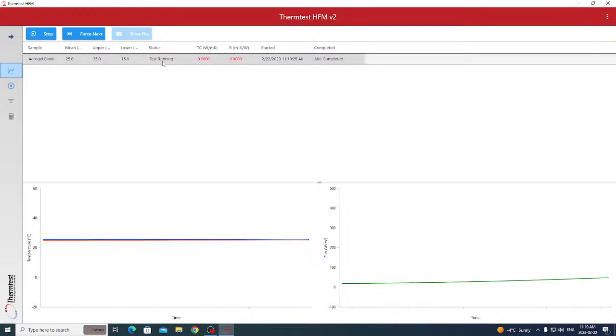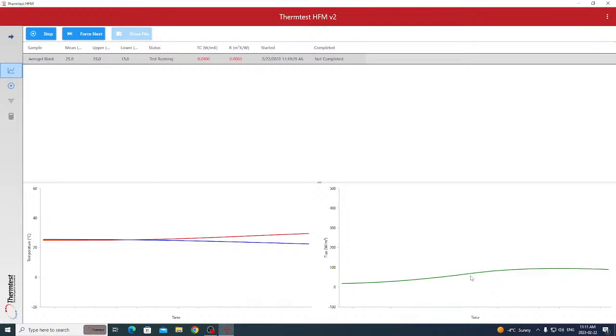Before I leave though, the status, you have a continuous update of status. So right now it's running the measurement. Here, the thermal conductivity and resistance are listed, and they go from red to green. Green meaning you have acceptable steady state condition. And here on the right side is our composite flux between the 2 flux sensors. So ultimately we're looking for the plates to come to temperature and stay at those temperatures stably, and we're looking for the composite flux to be in steady state condition. So the instrument itself looks for stability criteria, and then it proceeds saying once it's accepted, and it monitors that steady state condition for a length of time, and then once that's achieved, the results will be displayed and your measurement is complete. And over here it'll say complete.